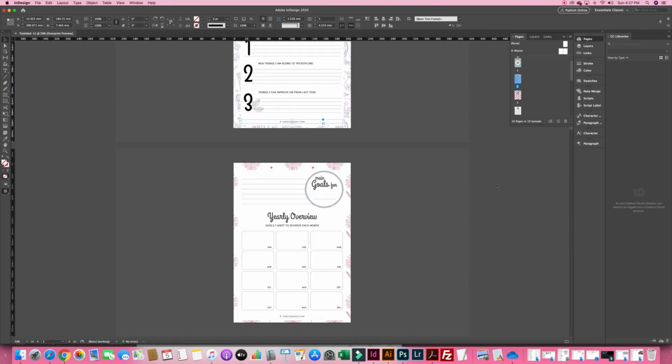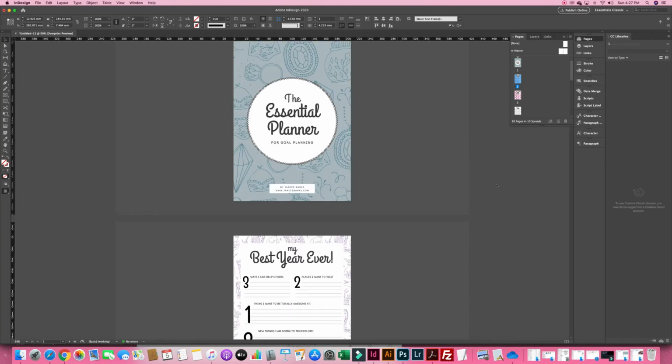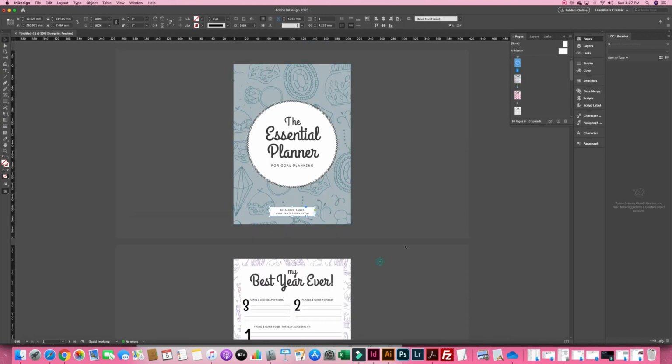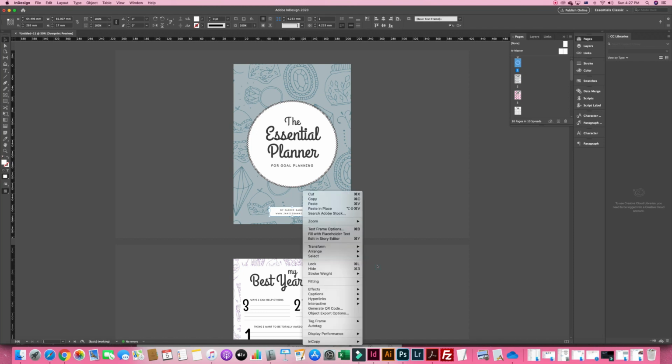So what I'm going to do is click on here, because this is a text box in itself. You can just click here and right click. If you have a Mac, you probably have to hold your Control key, so Control click to right click, and then go to hyperlink, new hyperlink.